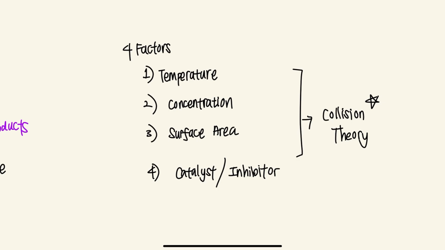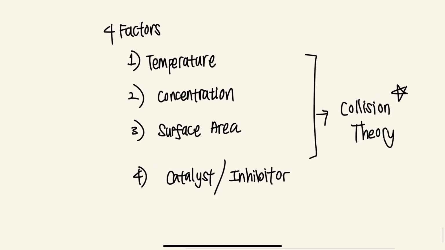Now I'll talk about the 4 factors. So temperature. If you increase temperature, this increases kinetic energy. So it increases the chances of particles colliding with sufficient energy. And concentration is, if you increase concentration, it increases the number of particles per volume. So an area is more crowded, therefore the frequency of collisions increases.